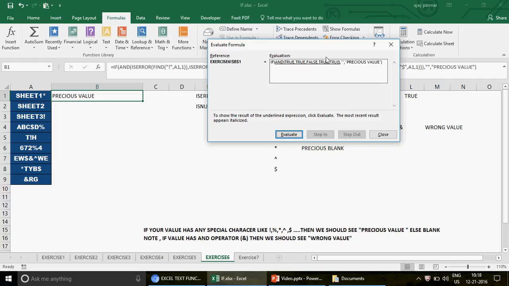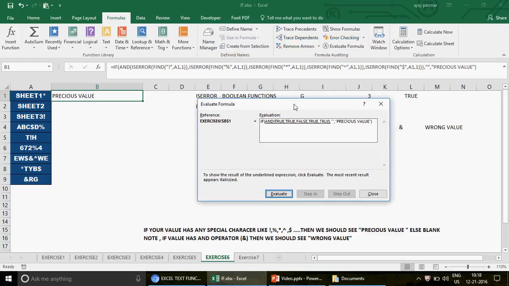So let me quickly run this. So in this way, this is what you will get. You will get all the false, true, true, false, so there we go. Now true, true, false, true, true. All the trues mean that the FIND function was unable to find those special characters. The false we're getting is the third one. So you can see here, this is the first find, this is the second find, and this is the third find, which makes sense to me because you are going to find the star. So the star actually was found at this position.